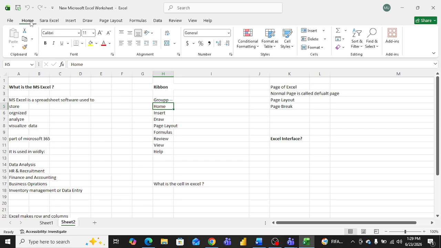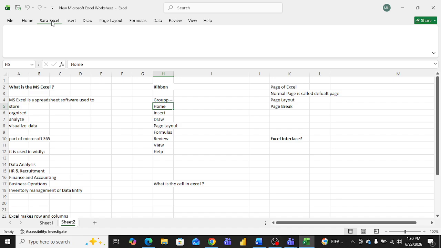So you can see we have a home. In the home we have ribbons. What are the groups? We have groups here. Now, Sarah is blank. So because I want all functions, or I want to customize functions here, or customize groups, right?